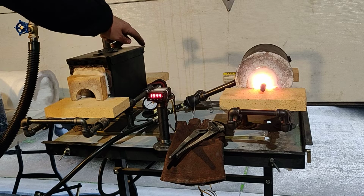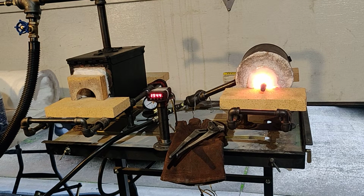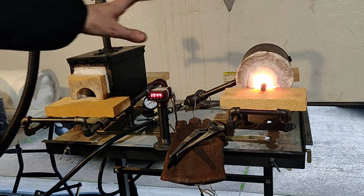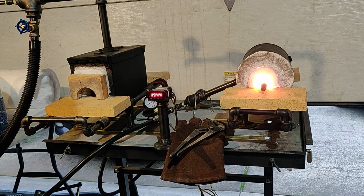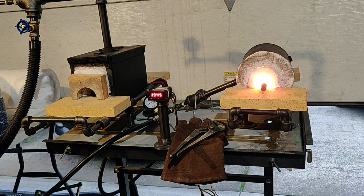The gas orifice in my sidearm burner is 0.025, so it's pretty small. I'm running at a super low psi. It's quiet and it's hot, and it's an even heat because that Kastolite 30 refractory will absorb all that heat and distribute it evenly. So your whole forge inside, once it comes up to temperature, will be glowing orange.